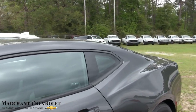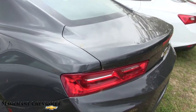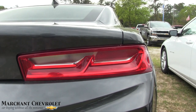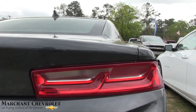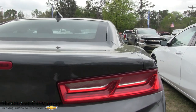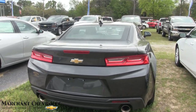Let's go ahead and move around and take a look at the back of the car. You got your shark fin right up top for your XM Sirius satellite radio. This particular Camaro does not have a spoiler on the back, so just nice and smooth as you can see. Tail lights look good — it kind of has that Night Rider look to it, look how it kind of pulsates. That's definitely different. And even on your 2.0-liter turbo, you do get dual exhaust in the back. Not bad at all.